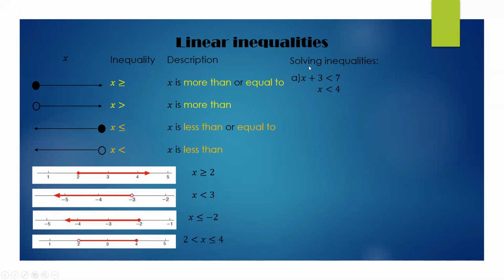Okay, now we need to solve inequalities. Let's say we have this question, x plus 3 smaller than 7. All we have to do is follow what we do when it is an equal sign: move 3 over here, it becomes 7 minus 3, you get 4. So x is less than 4. For B, if we have a question like that, we still have to move this 3 away. So 7 minus 3, you get 4. So 2x, then get 1x, so you divide by 2. This is your final answer, right?